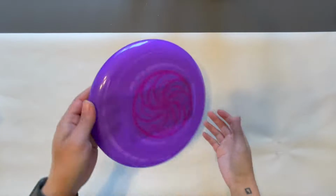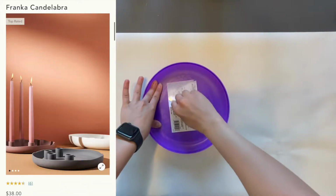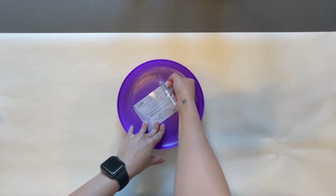For the first DIY, I wanted to recreate this candle holder from Anthropologie that retails for $38. I just really liked the simple minimal design of it and had to have it for myself.